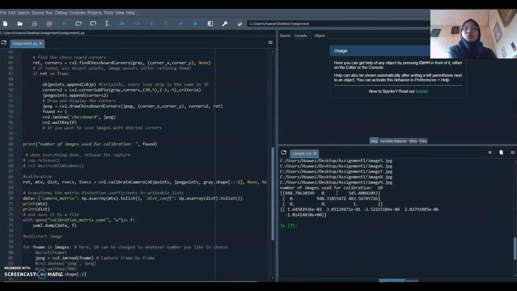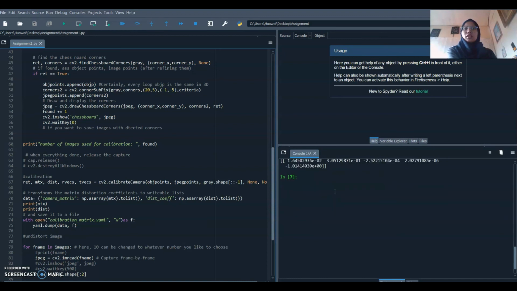To see the details for the intrinsic parameter and the distortion parameter, I will type here MTX for the intrinsic parameter. So this is FX, the focal length of X, this is FY, and this is CX, and this is CY.